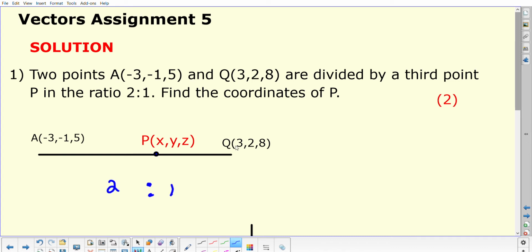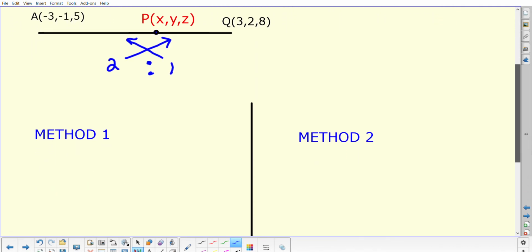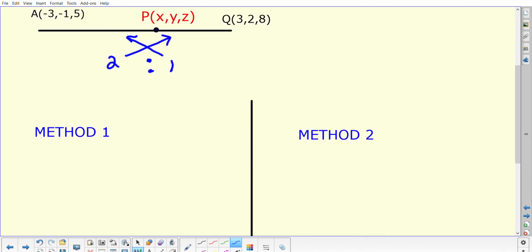So you can see I've drawn out a line here. I've actually put my coordinates on to the end of the points, and then I've positioned my point P part of the way along, and I've got my X, Y, Z for my coordinates. I'm also going to put in a little cross here because that can help us with our thinking through our diagram.